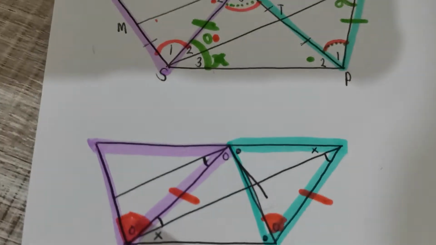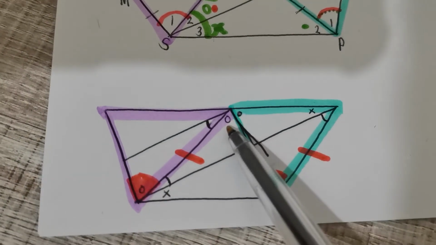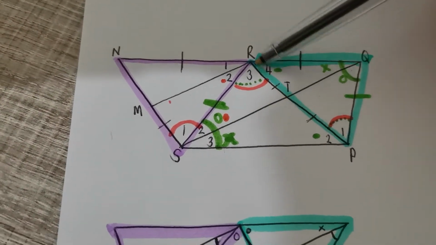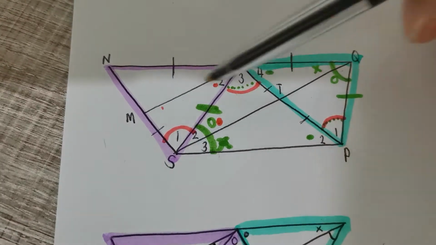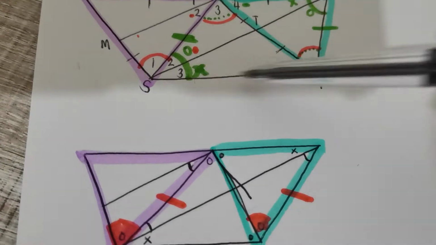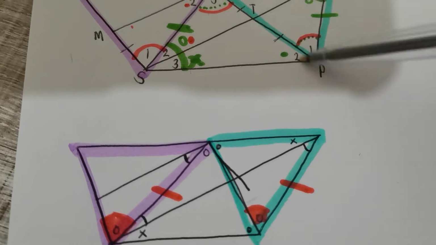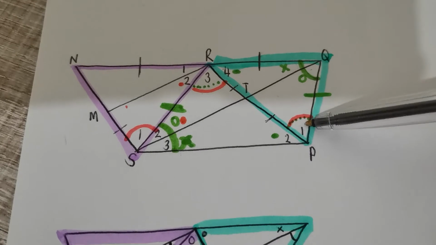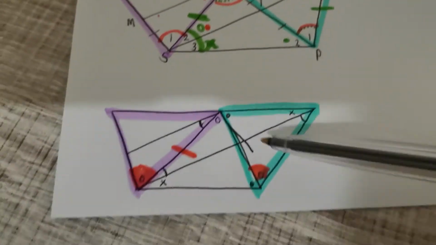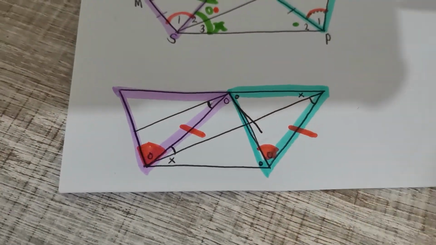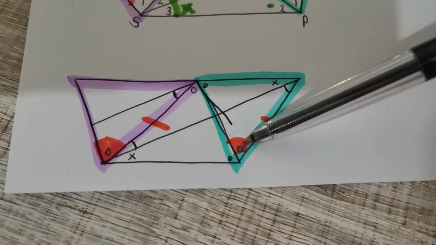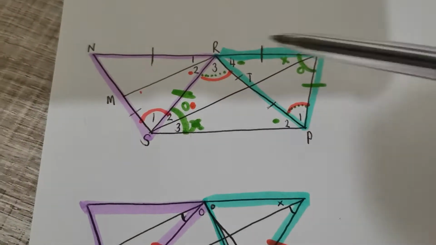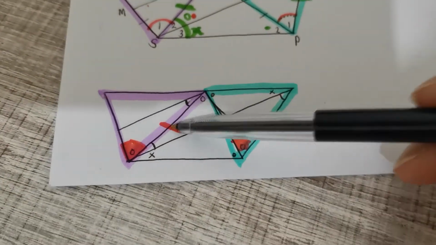Let's recap for you. So we said this one equals this one over here, like I did over here. This one here equals this one over here. Let's draw the Z again for you. That and that are equal, and then in this side here, that's a parallelogram. If you go with the Z like that, this and this are equal. Therefore, we can conclude this one and this one are equal. So I filled it in over there. Perfect. So we got an angle. We got that this side here equals the side over here. Opposite angles of a parallelogram are equal, so I filled it in over there.